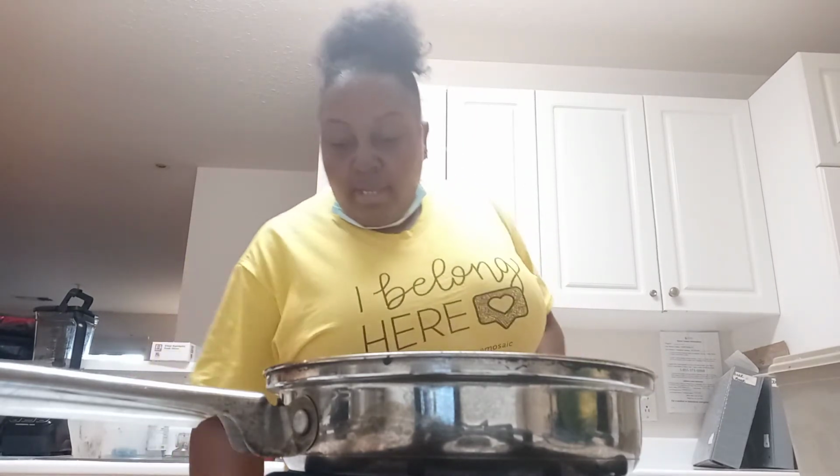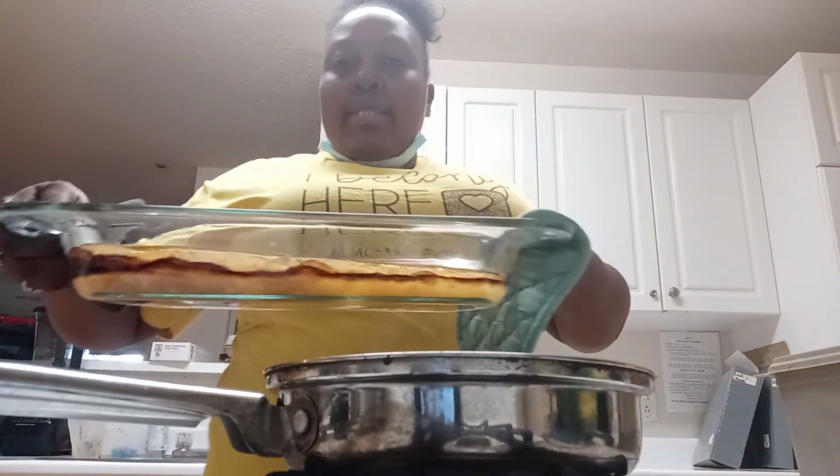You take a jar of Italian seasoning after you wash your boneless, skinless chicken breast, season them on both sides, put them inside of a glass pan with seasoning, salt, black pepper, garlic pepper, let it bake for about 15 minutes. Then you take half a bottle of Italian dressing and you pour it on top of your chicken. Throw it in the oven on 350 degrees and ta-da! Your chicken will be ready.